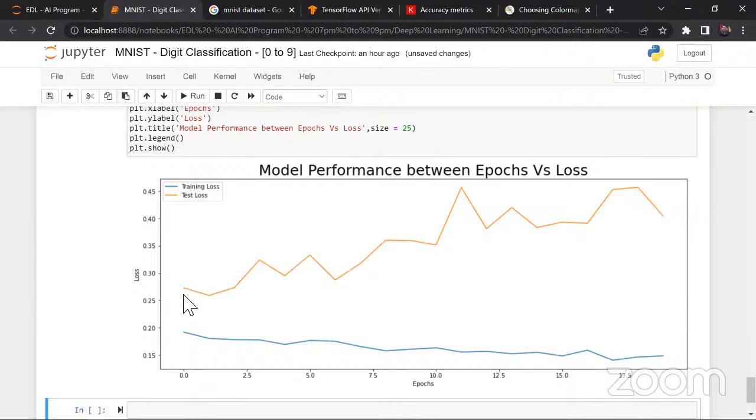Now see how exactly test loss is increasing over the number of iterations. When iterations increase, my loss needs to decrease, right? But here it is increasing. So it is not something more efficient. Got my point, everyone? Why are we looking into the model performance? Why are we giving validation data? Is it clear? Able to understand?